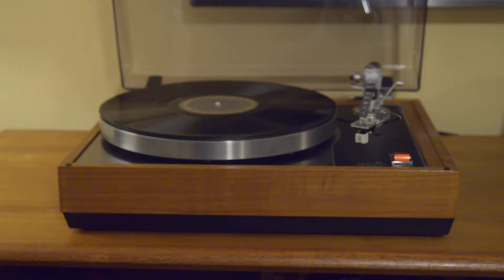Just to give you an idea of the quality, this sat roughly between your Thorens TD145 available at that time and your Linn Sondek. So the Thorens was a little bit less, the Linn was a little bit more, but that's really the quality, performance, and essentially also the design DNA that you're looking at here.